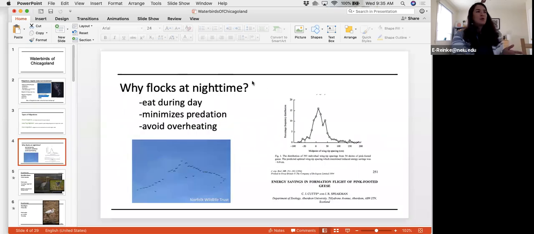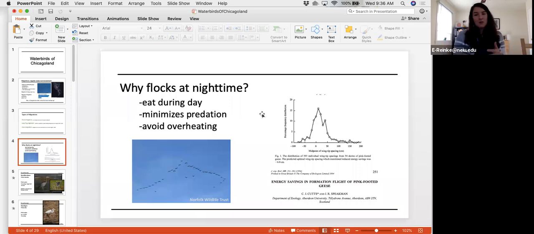And I wanted to pose one last big question, which is, why do the flocks fly at nighttime? And actually, this is kind of two questions. Why are they flying in flocks at all, right? And why do they fly at nighttime? So at nighttime, they're flying because they spend their whole day eating. And that's, again, because migration is so energetically costly. Can you imagine running for 12 hours straight? It's the same thing for birds, right? They're having to flap their wings, which is not an easy thing to do.